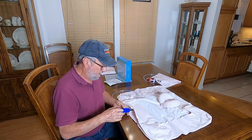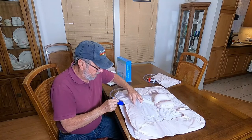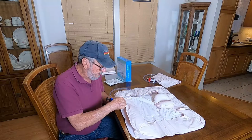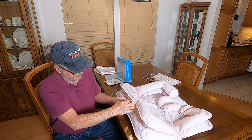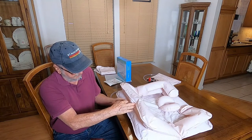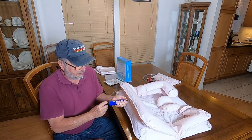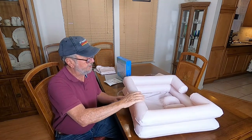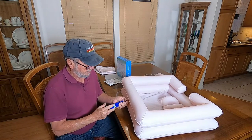last part of it. One more tip about this: make sure you get a pocket in there where you can get free flow of air, and the end of the nozzle is not up against the plastic area. By holding on to the cap or the plug there like that, it gives you a little more control of holding the connection good there. We're at the last stages. It's starting to feel nice and firm, and we're going to stop.